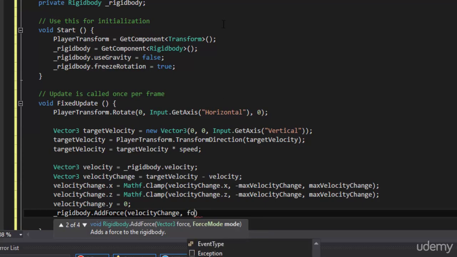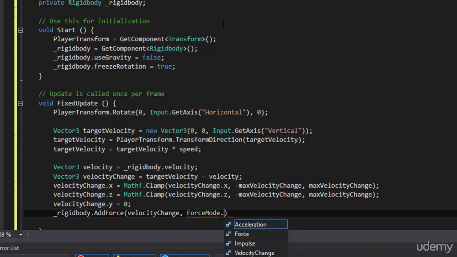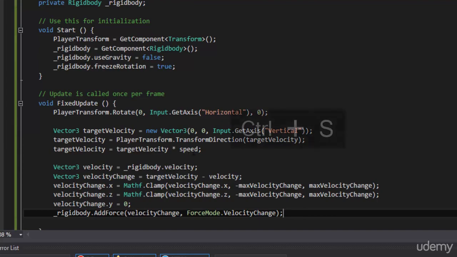So to do that, we do ForceMode. So we're going to call a ForceMode, right? ForceMode. And what kind of force mode? So dot. And now here we have all these fantastic force modes. But what we want is a velocity change. Add an instant velocity, a velocity change to a rigid body ignoring its mass. And that's what we want. And then we hit a semicolon to say that we are done with the code. And we hit save.